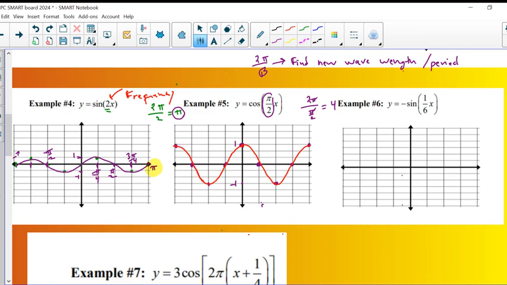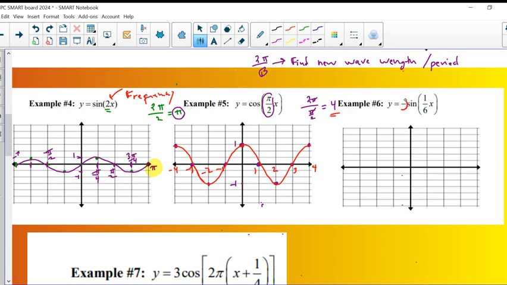So if I think, okay, my new period is 4, so it's taking me 4 units to get there. That means half of 4 is 2. This is 1. This is 3. How nice is that, right? Super nice. And then we know this is -4, and then it's quite a nice set of quarters there: -4, -3, -2, and -1.